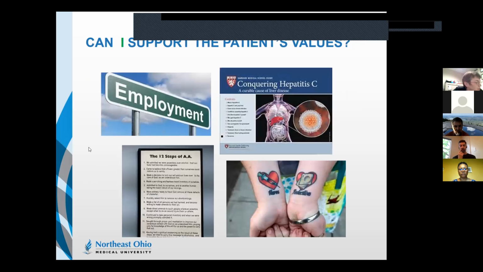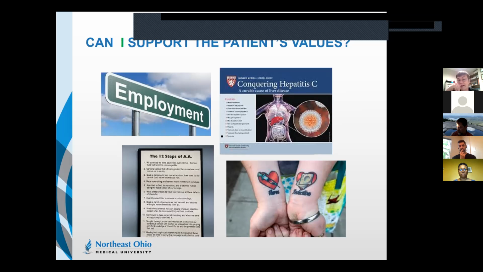So you all know that when you ask a patient what their goals are, all kinds of things can come up. Often the patient is thinking, I need to get back to work, so I've got to control my heroin use. Or, I just found out I had hepatitis C, and they may care about it or not. A patient may come in already committed to abstinence, already knowing something about the 12-step program and wanting to have that as the frame for their recovery.